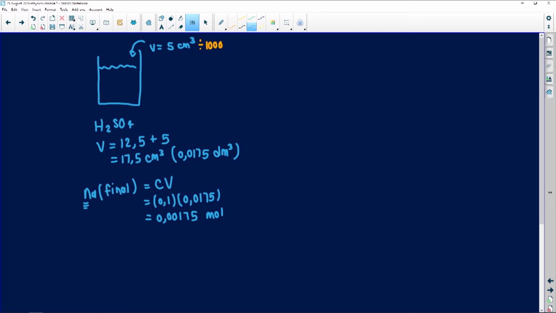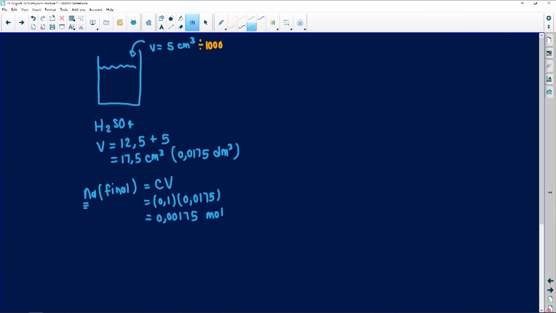However, we are still not done. Now that I've got my final moles, I need to see what is then left over. Remember what they told us? We had sulfuric acid, which was initial. We added some of it. We reached endpoint, remember? And now we have final. Now they told us we have in excess. We want to see how much is left over. Remember, we are still busy in a reaction here. Even though we had reached endpoint, we added, but now we need to find out how much is left. If you want to find out how much is left, you now have to separate the two, what you had initially and what you then have final. So that's what we're going to do now.